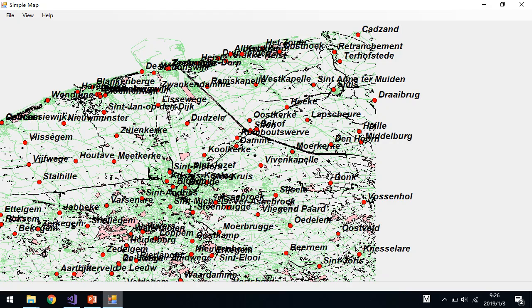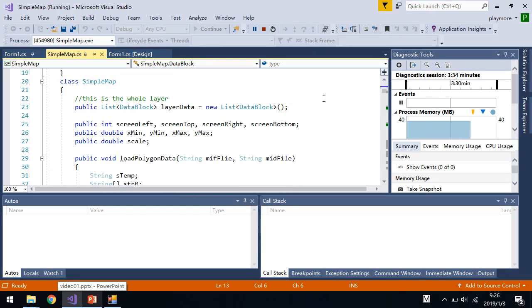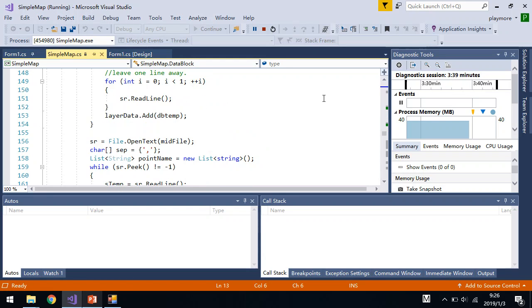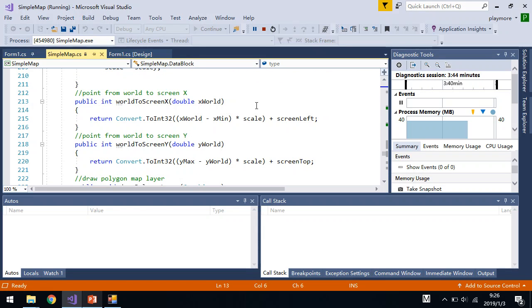So let's do the coding. And just one more thing, we need to know the latitude and the longitude value, which is related to this point value. We have two methods called world to screen.